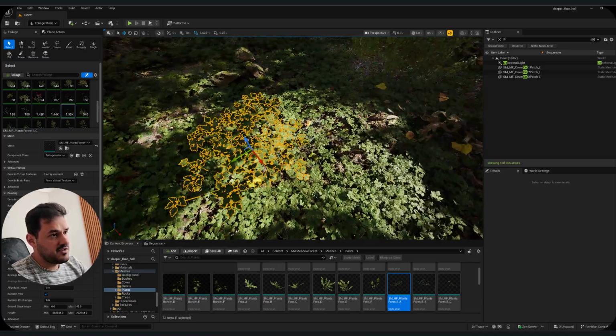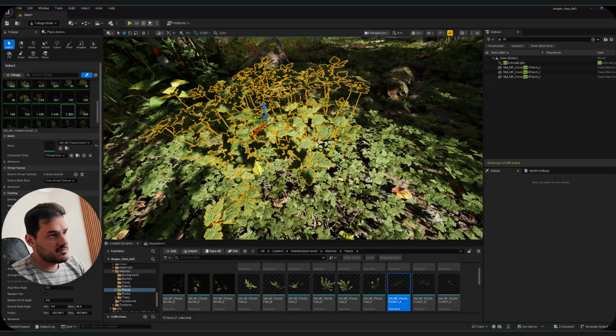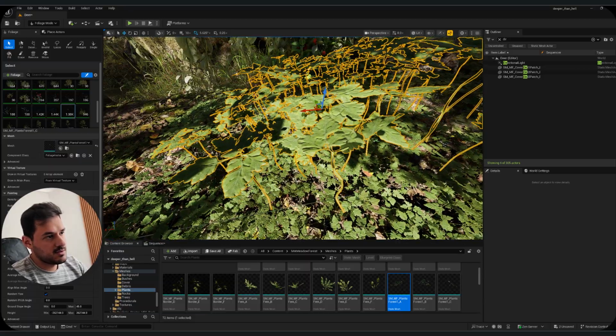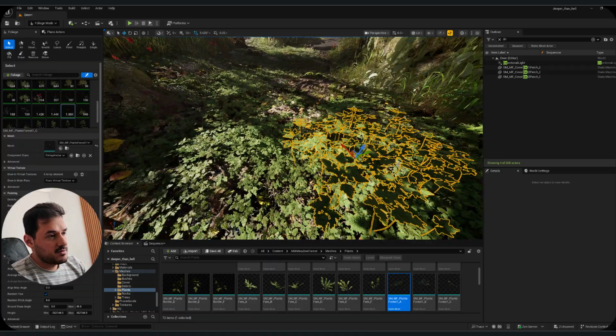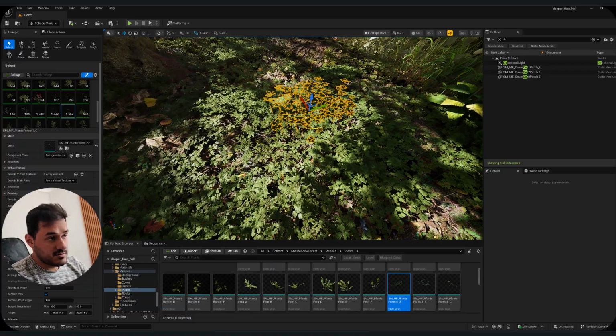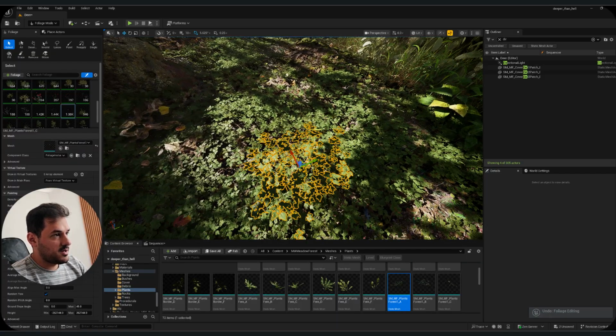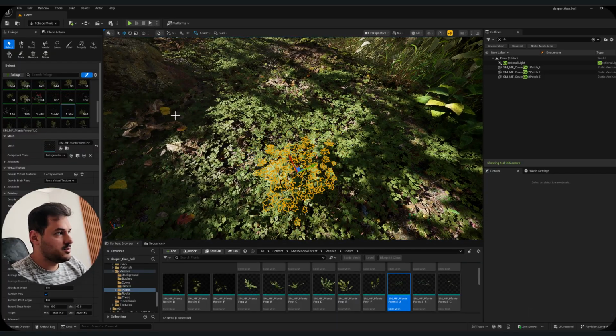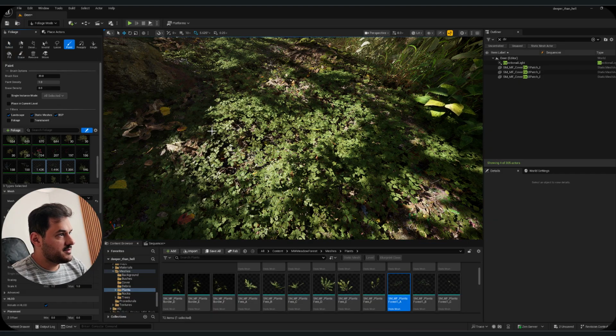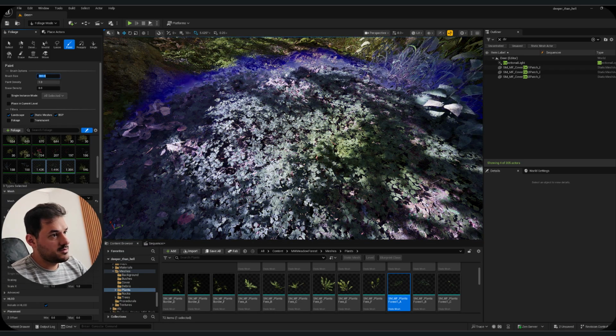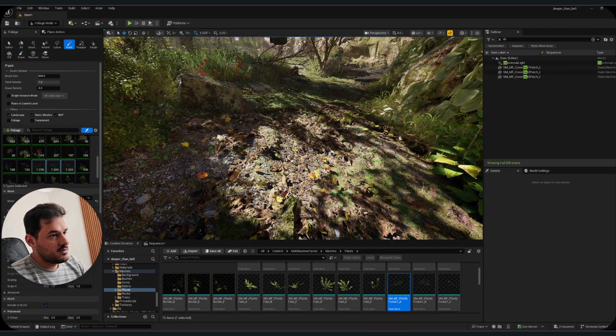These are very small plants, maybe medium quality, but they can change so many things in my landscaping and my overall project look. If I delete these, you can see the difference here.